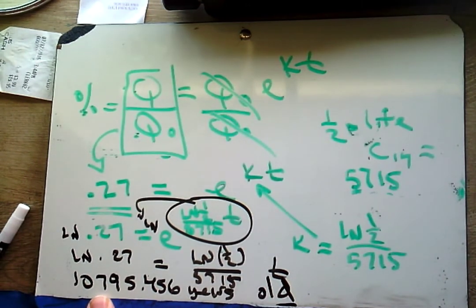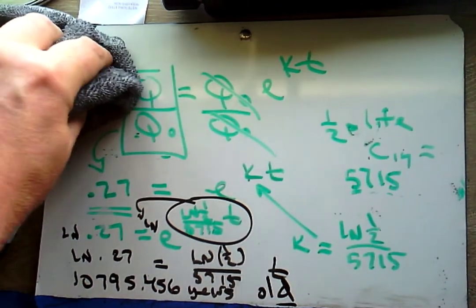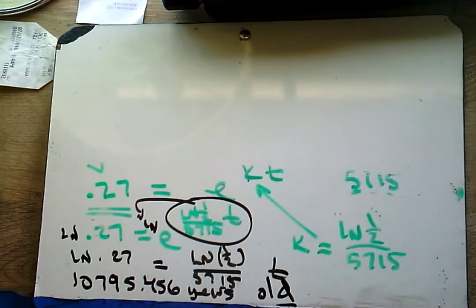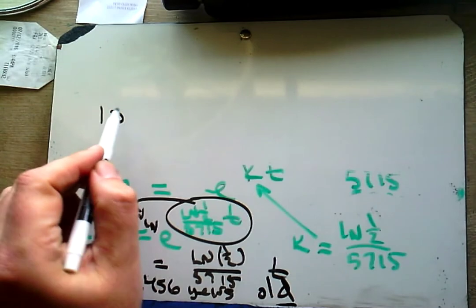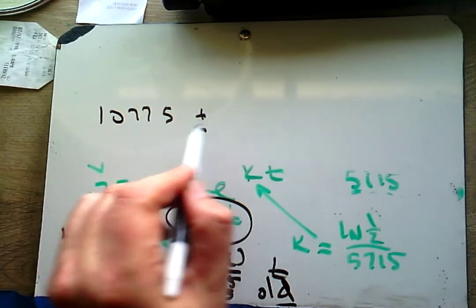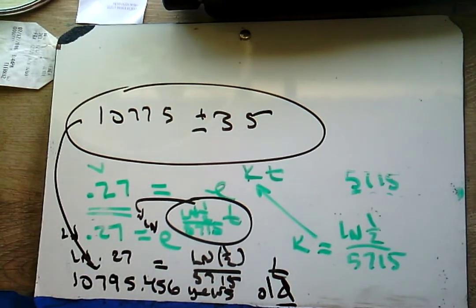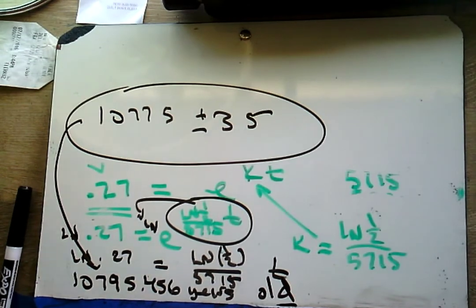10,000 years ago, yeah, we got humans. And we also have a little mastodon. Hi, mastodon. By the way, when the university tested, they came up with 10,775 plus or minus 35 years old. Look at our calculation. You know a lot of powerful math. It's true. You can do all kinds of things with this math, including figuring out how old that bone was.